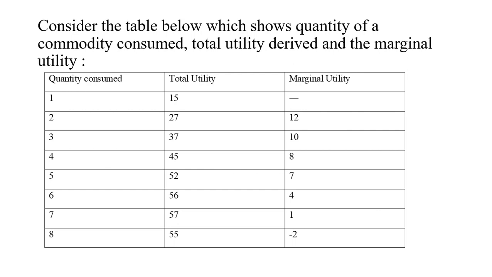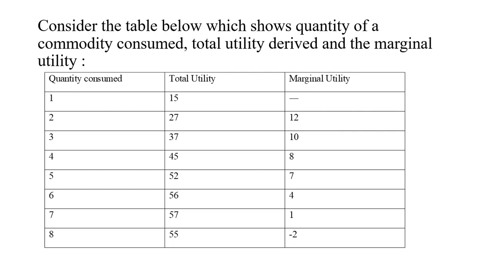So what it means is that if you consume to a certain point, you get the highest satisfaction, but beyond that point, the satisfaction begins to decrease. Is that like overfeeding yourself? If you overfeed yourself, the extra quantities you'll be taking will be giving you discomfort rather than satisfaction.